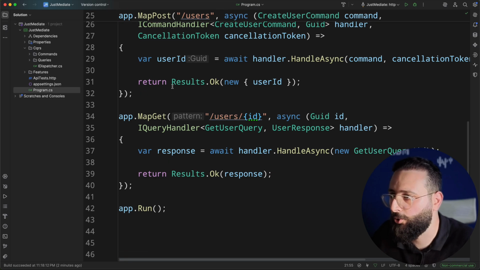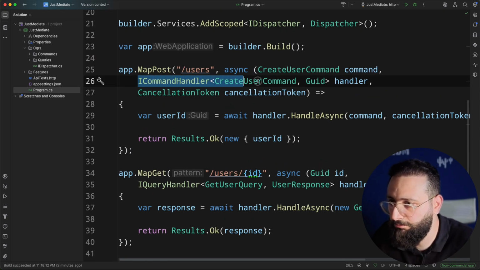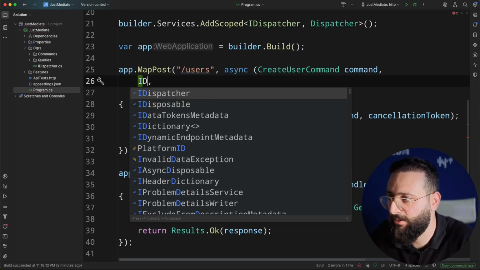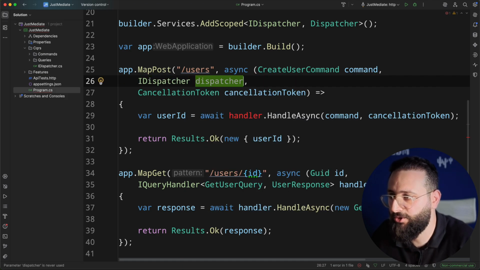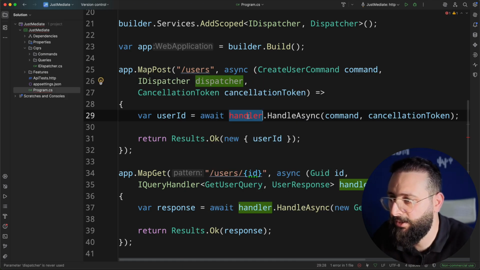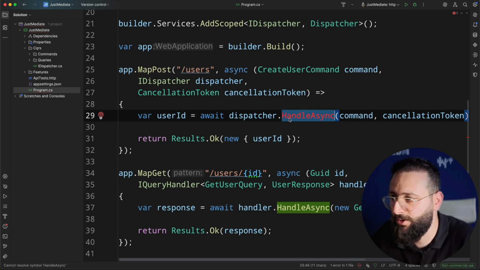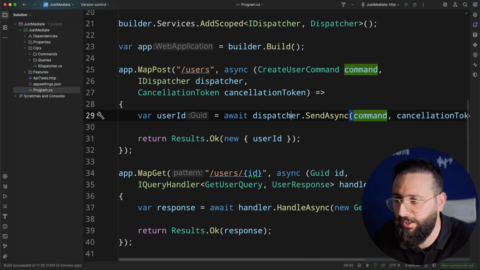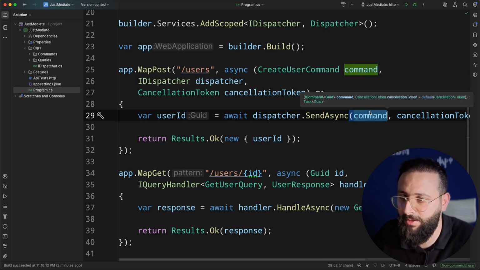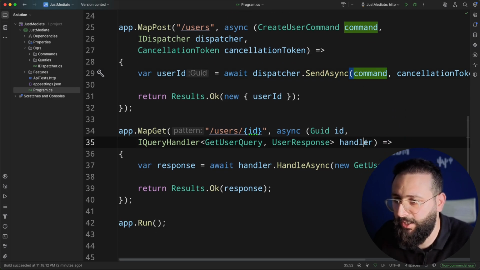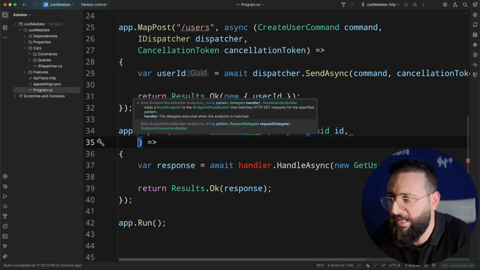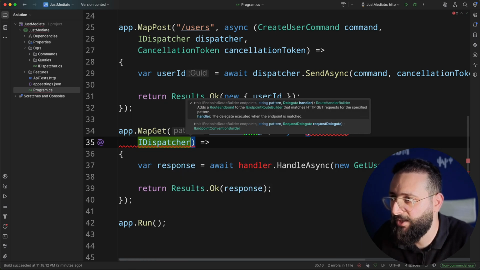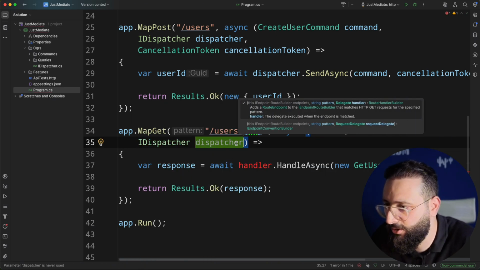And we can go to the endpoints, remove the handlers, make it dispatcher like this, and change the code to SendAsync. So basically the dispatcher sends the command, and here replace the query handler with IDispatcher of dispatcher.